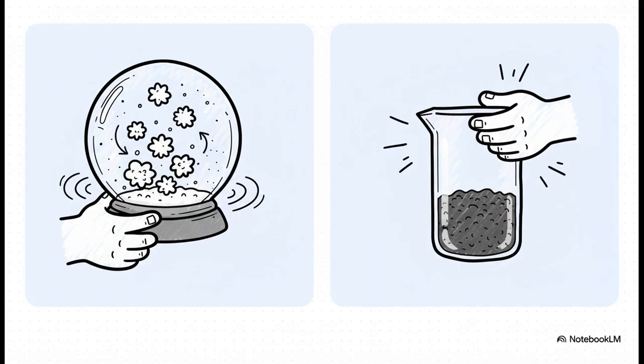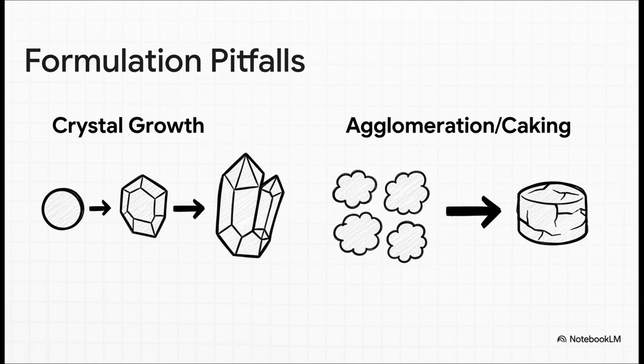And this slide right here shows you why that is absolutely everything. A good flocculated system is like a perfect snow globe. You shake it, the flakes fly around beautifully. When they settle, they form this light, fluffy layer on the bottom that's super easy to stir up again. The opposite, the total failure, is a caked system. That's where the individual particles settle and pack together so tightly that they form a solid brick at the bottom, like an icy clump that you can't break up no matter how hard you shake. Yeah, caking is the ultimate nightmare for a suspension. It can happen if those protective colloids fail and the particles start to get too big, or if the formulator just adds the wrong amount of flocculating agent, making the clumps hard and permanent. And that's really dangerous, because it makes the drug impossible to dose correctly.